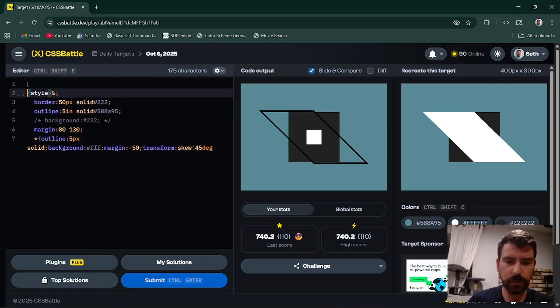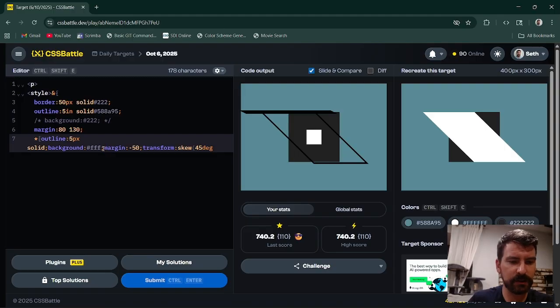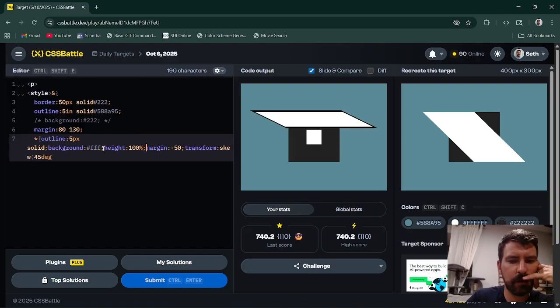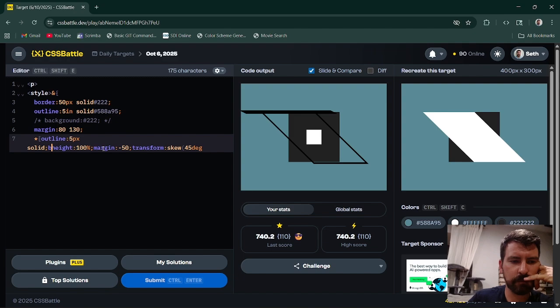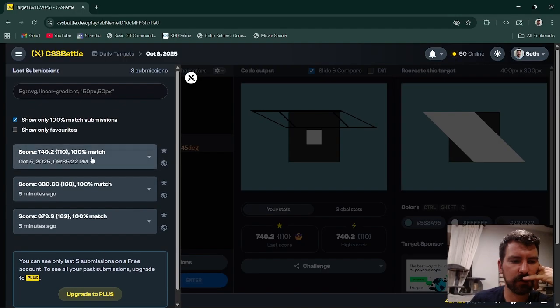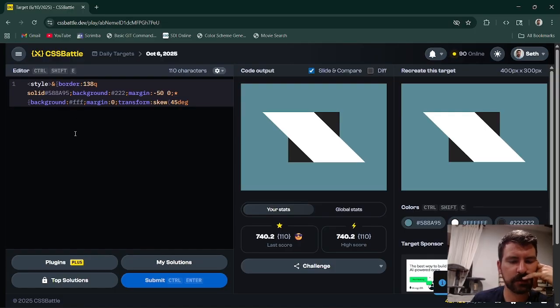All right. What if we put in a p tag? And then we have to add a height. But if we add height to it, okay, it's white. Take the background off, it's transparent. Bummer. Okay, well, I explored it. That didn't work because of that weird thing with, let's see. There it is. That's the one I had. And we're, yeah, 110 characters. I guess that's where I gotta leave it.